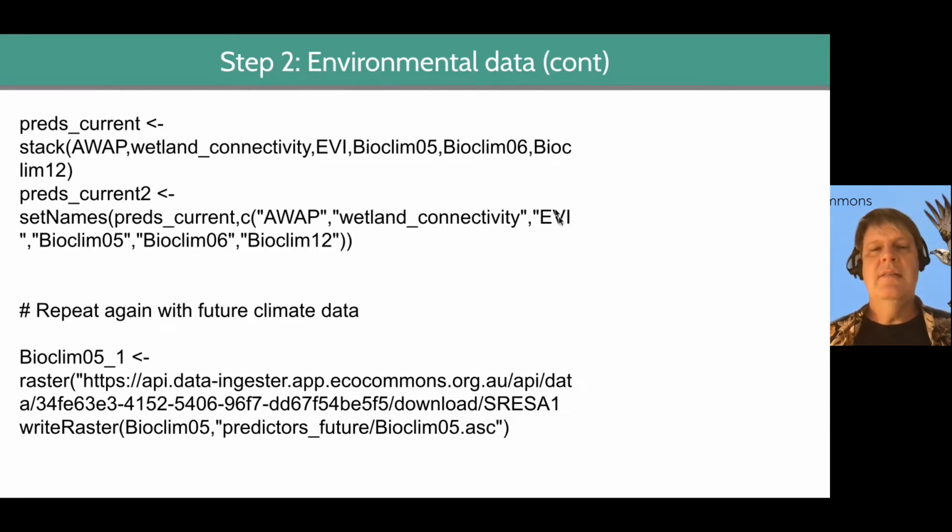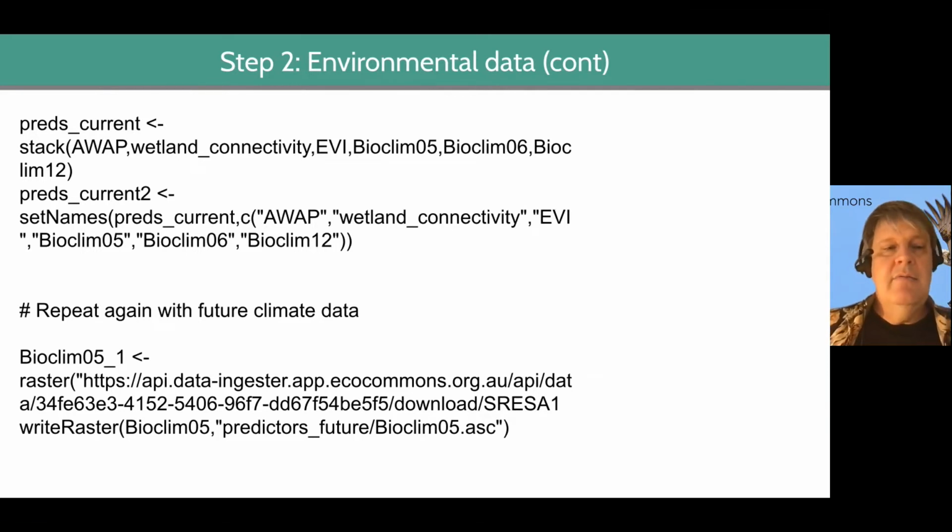The important thing is that each folder that you're going to predict into needs to have exactly the same raster names within it. And when you stack those and use them in your model, they need to have exactly the same raster names as you've written into that folder. So those are the key parts of making things line up.